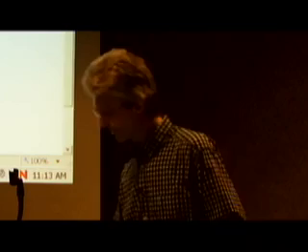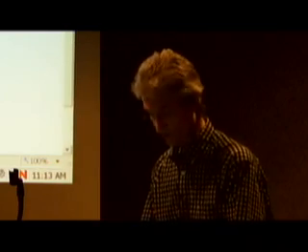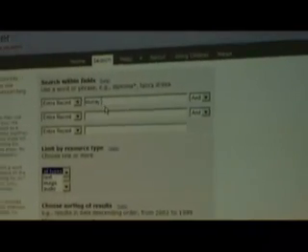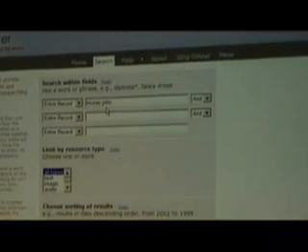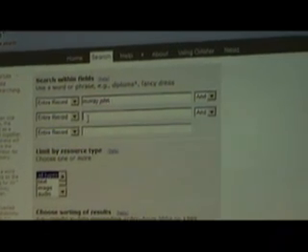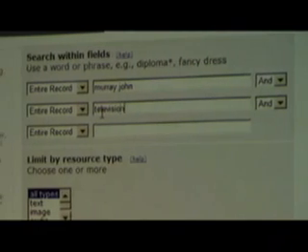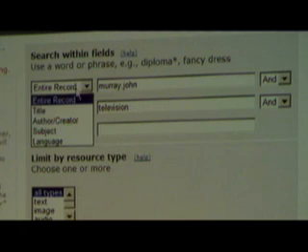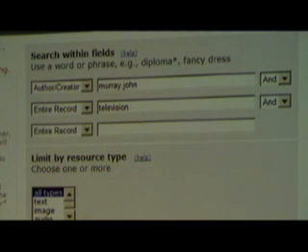So here, let's see if I still have this. No, okay, I'm going to have to enter this again. One of the faculty who submitted his work is John Murray, and he did a lot of work on the effects of television on children. So if I do a search, I want to change this to author. So when I'm searching here, I'm searching across over 1,000 different repositories through Oyster.